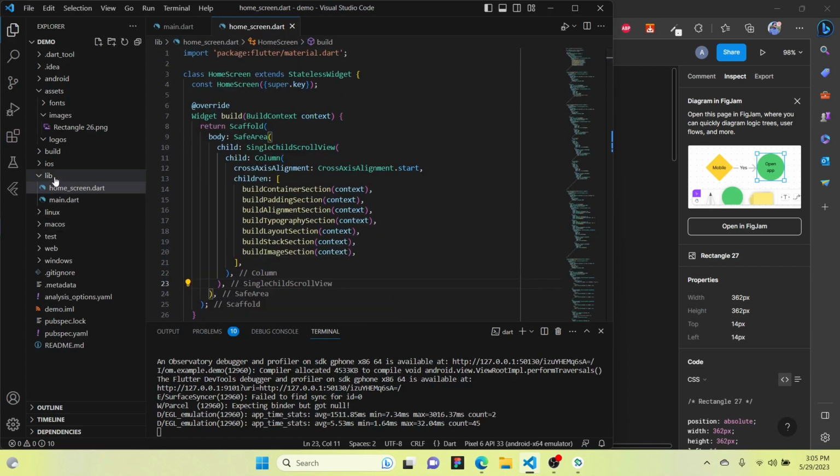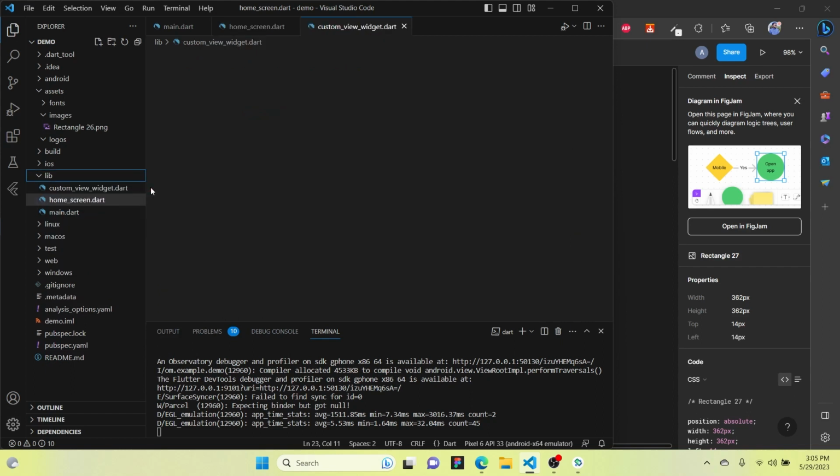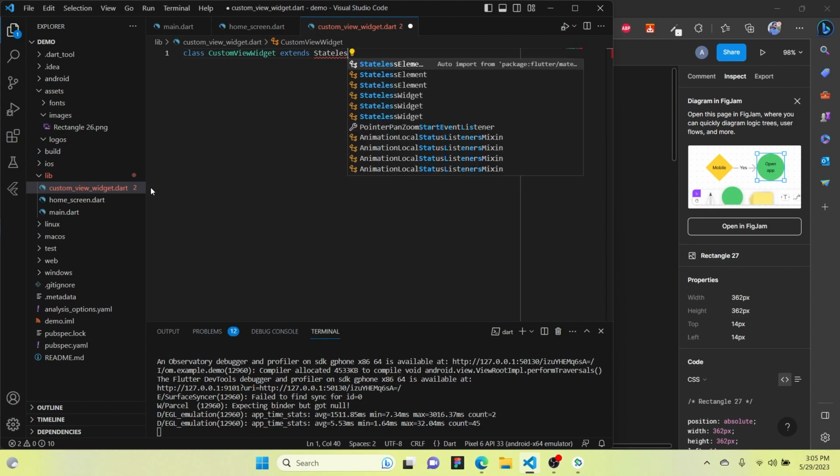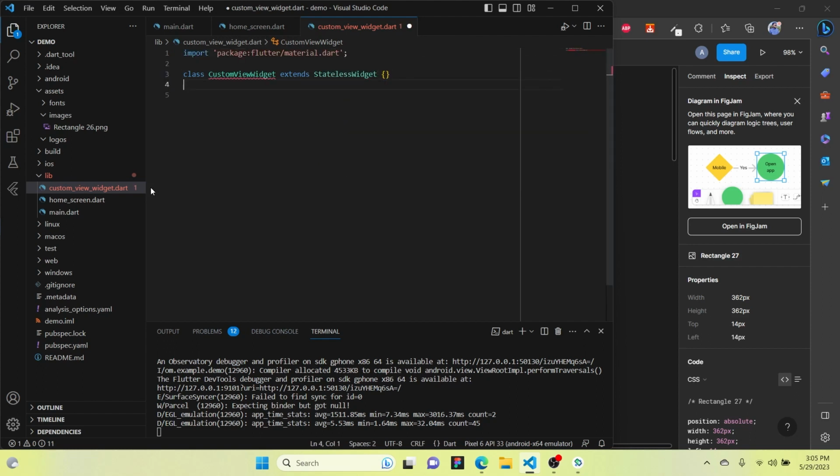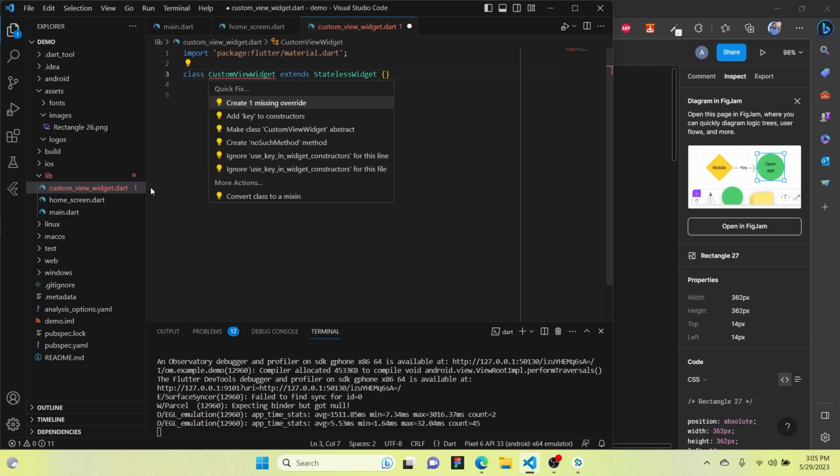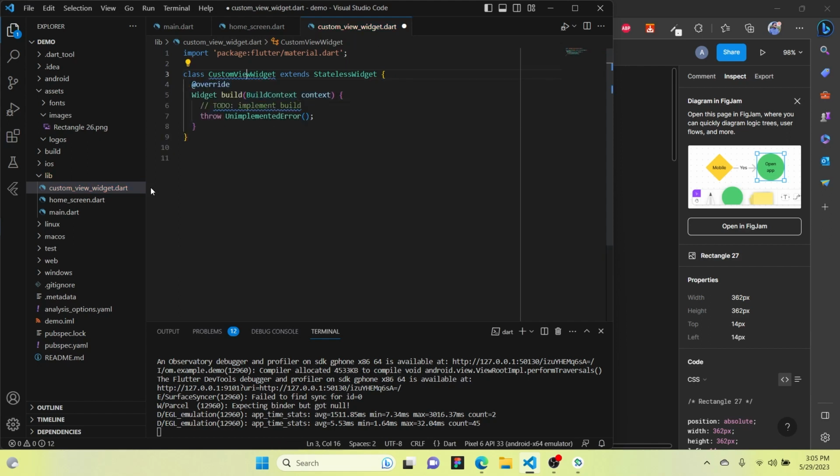So let's create a new file called custom_view_widget.dart, and this is a class called CustomViewWidget extends StatelessWidget. Let's fix all our overrides and key.